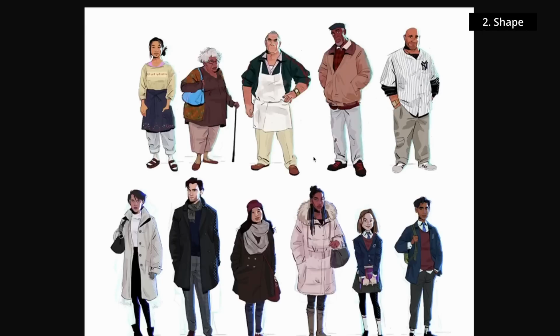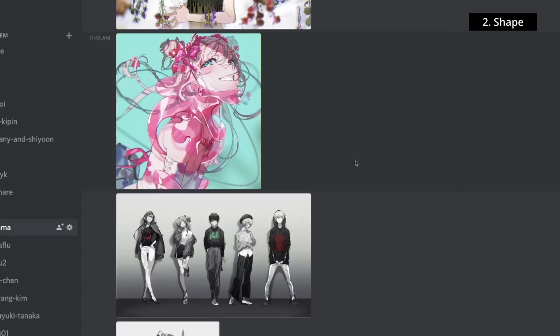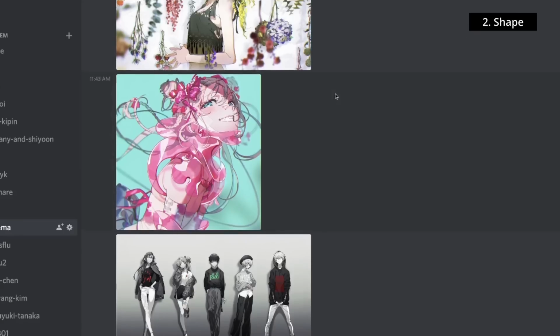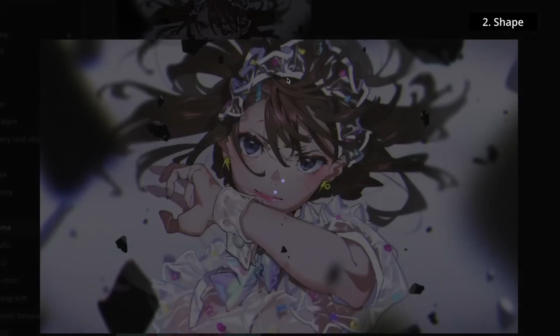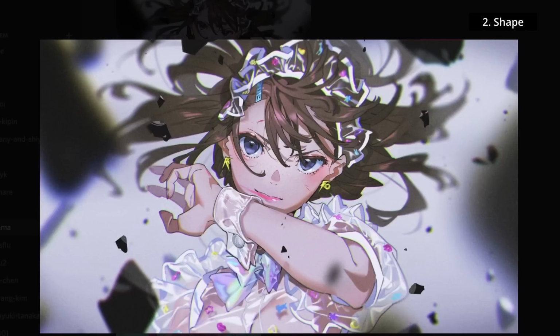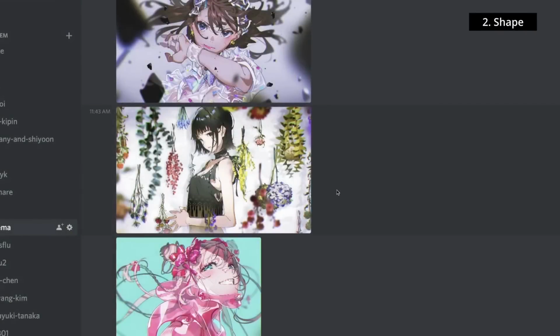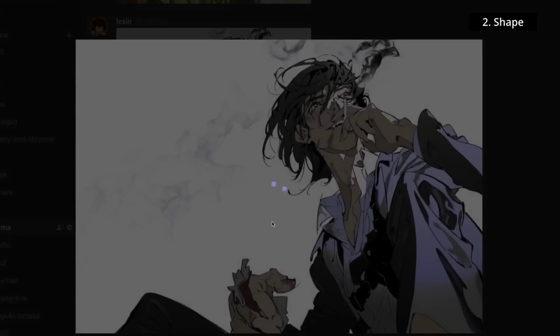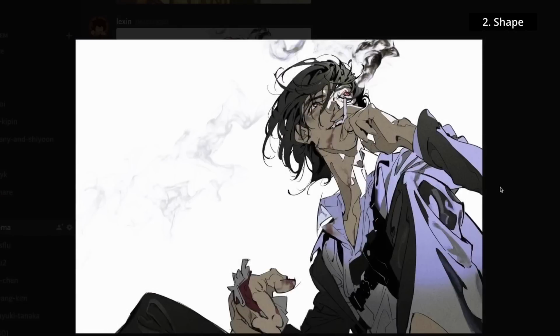Even these more realistic portraits from the Spider-Verse, you can really break these down into shapes as well. Try not to choose an artist whose work is more illustrative or complex, because it's just going to make your life harder. For example, here I have some inspiration saved from Yoneyama Mai, whose work I love. But if you're going to try to break something like this down into really basic shapes, it's just a little bit too complex to do so, even though the principles are applying here. Because her style isn't super shape heavy. She's very line heavy instead of shape heavy.